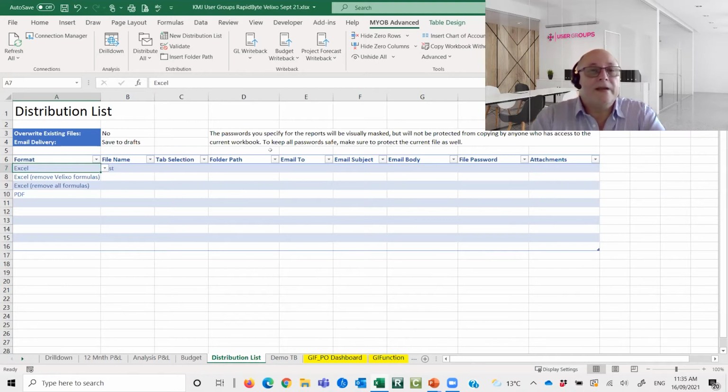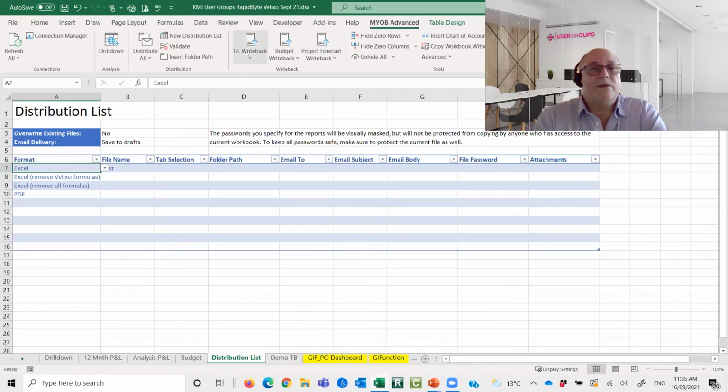Okay. The next thing is the write back. Now, this is phenomenally powerful. And I don't think anybody from any of the companies would actually know this yet, but there's another write back feature coming very soon, which is the GI write back, which allows you to write back any data to anywhere, which is just phenomenal. I saw it 2 days ago.